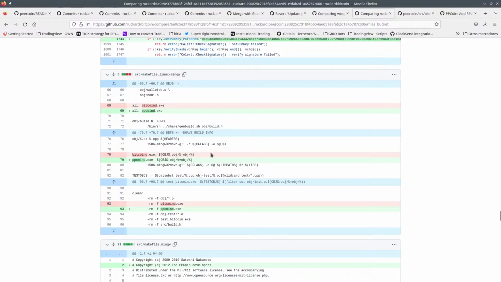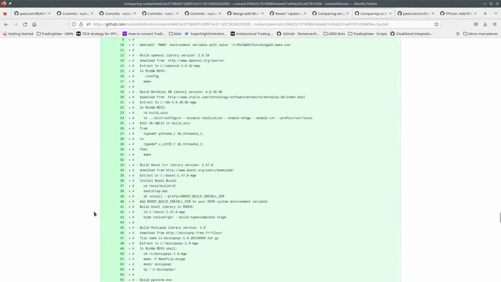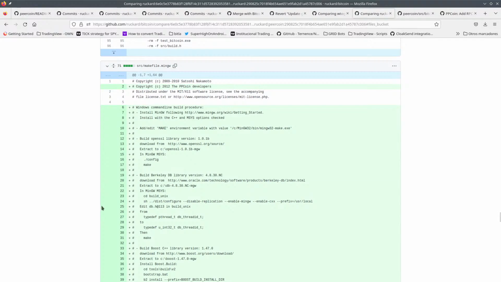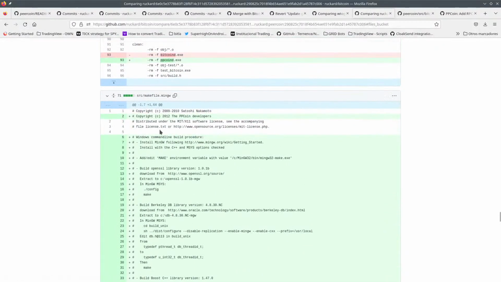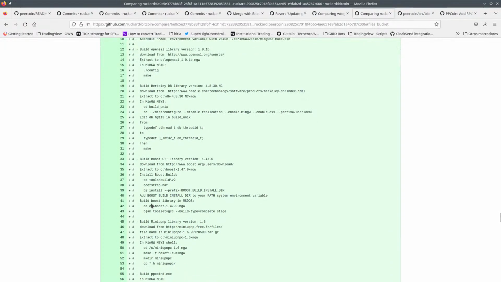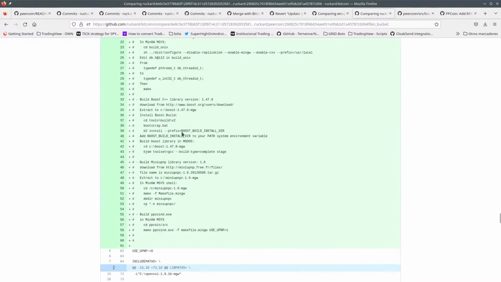Okay, so this is how you build the stuff. So I guess that, oh, look at that. Makefile.mingw, and it has all of this code which is for building in Windows within a specific version.